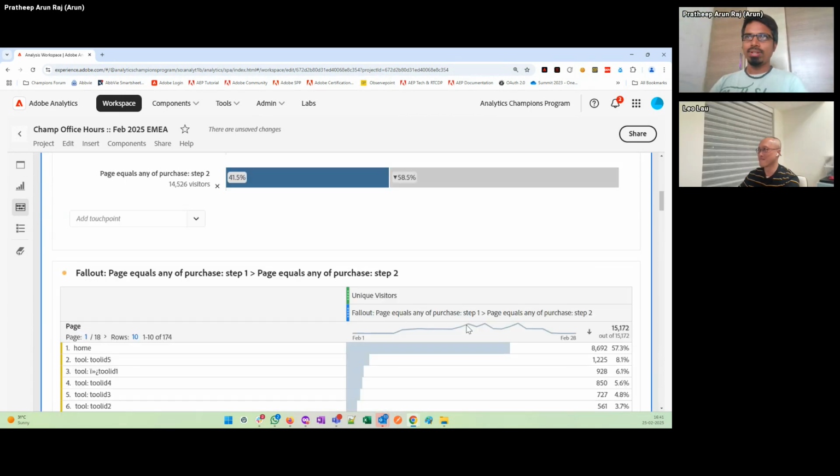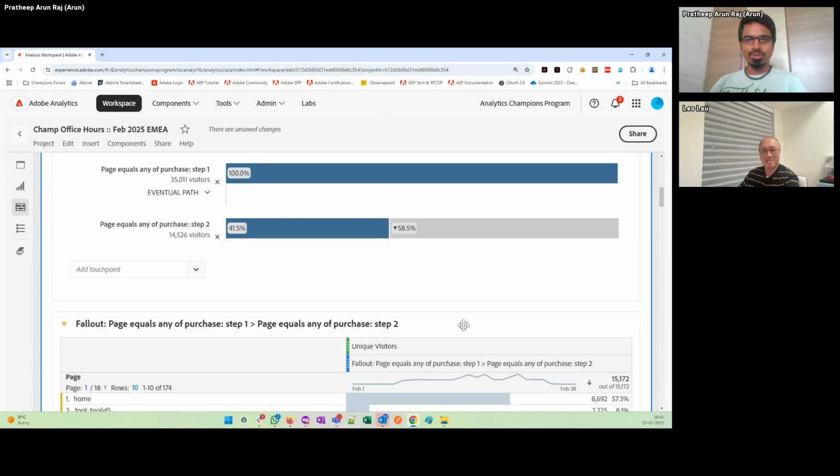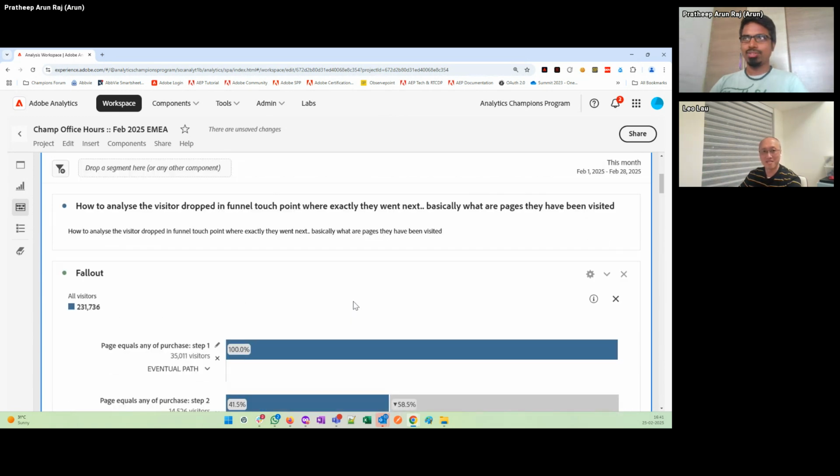Understood. So what I was doing till now is whenever there is an ask where people didn't know, or whenever there is unsureness of what the touch point is, I usually use the flow analysis to understand where people are navigating. So I just get this particular step 1, try to understand where people are navigating or what other steps are there in the process. Once I get the high level understanding on where people are navigating within those flows, then I try to break it down using a fallout.